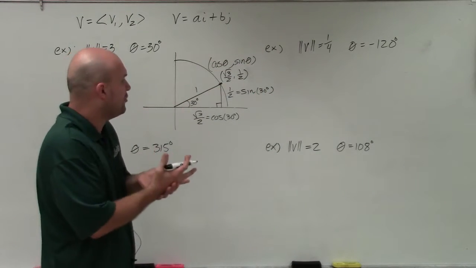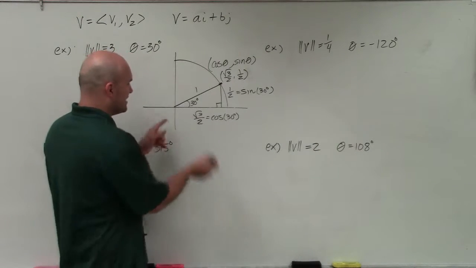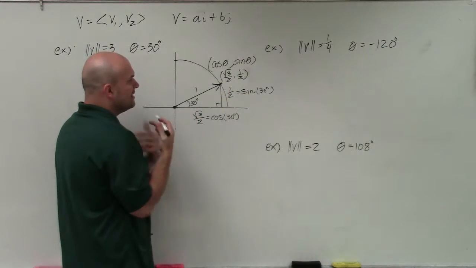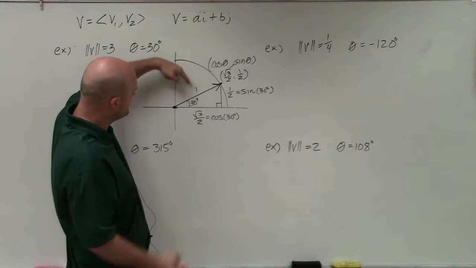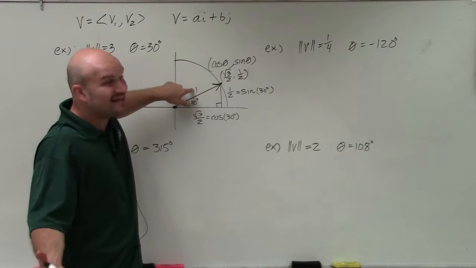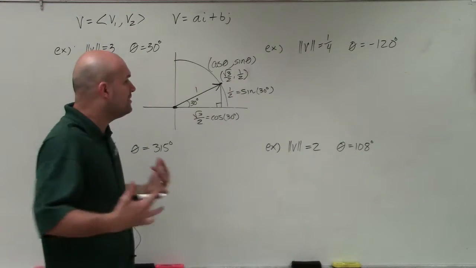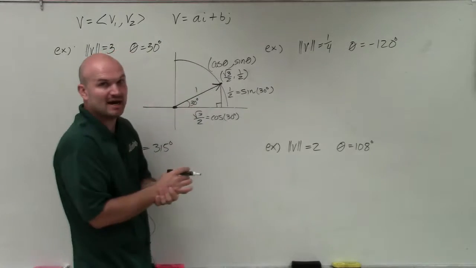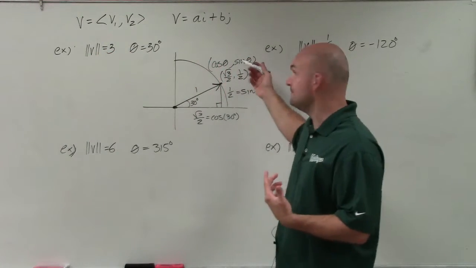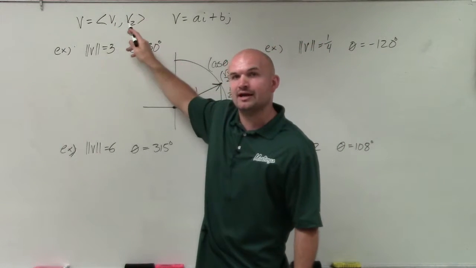That's very important because when we're looking at vectors, vectors are kind of like plotting a point from 0, 0, except it's a directed line segment. In the unit circle, we know the magnitude is 1. So if we were going to create a vector here, the magnitude is 1. But what if I had a different magnitude, for instance 3, 1/4, 2, or 6? Then all we need to do is multiply by that scalar. So another way we can write a vector based on theta is to think of cosine of theta and sine of theta as our component 1 and our component 2.